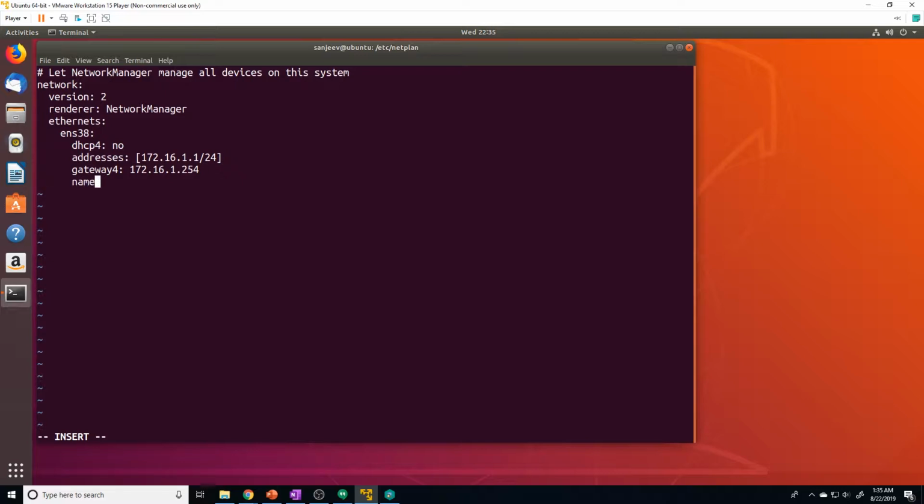Then we configure name servers. The name servers are DNS servers, and if you don't know what DNS servers are, they just resolve host names. So instead of reaching out to devices based on their IP address, we can actually reach out to them based off of a specific name. And then this DNS server will provide the mapping to an IP address so that we can actually connect to it. And if you've never seen DNS, I can assure you you've actually interacted with it many times.